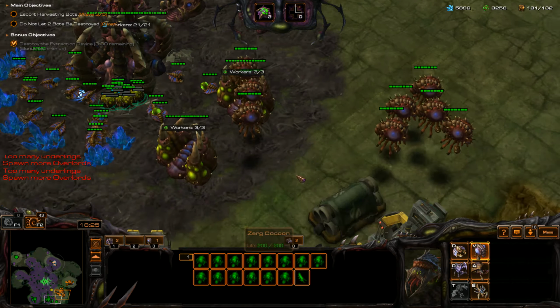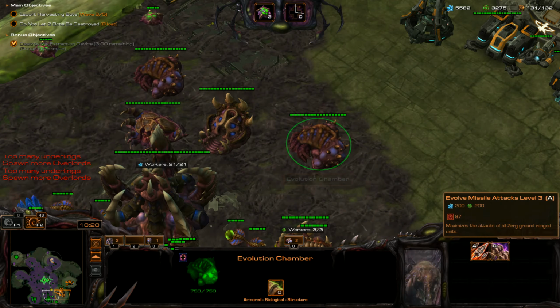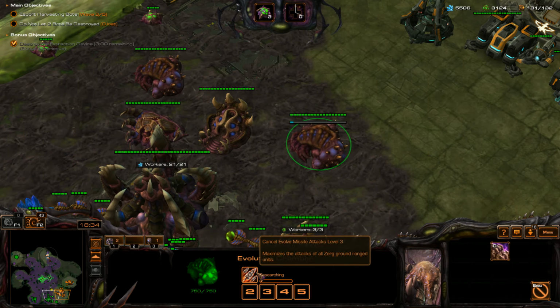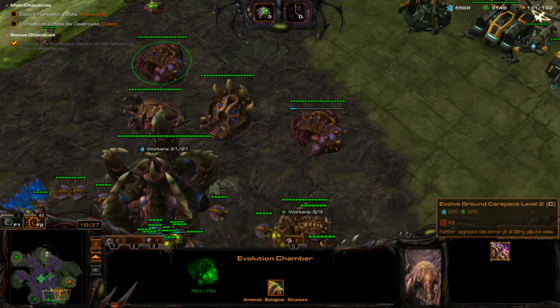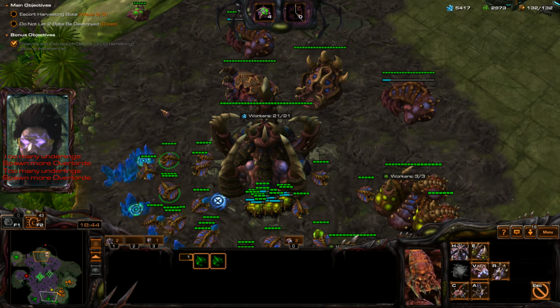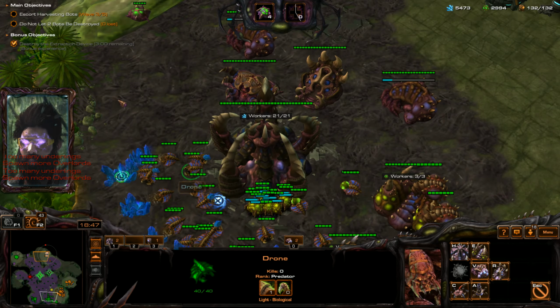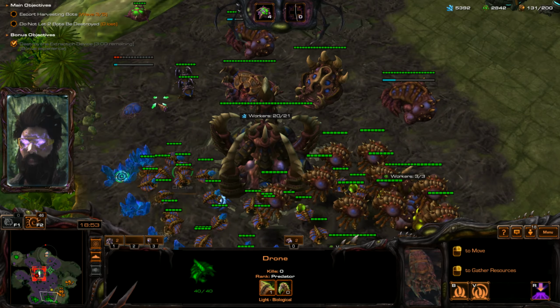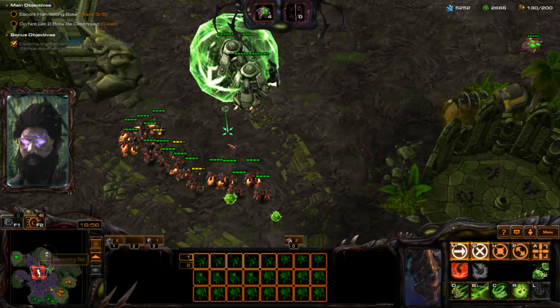And I need to spawn a bunch more Overlords. I have way too many resources. I'm going to get attack level, well, let's see what it's called. Missile attack level 3, and I'm also going to get ground carapace level 2. And then, because we have a ton of resources, I am just going to go ahead and throw down some Spires. I wasn't going to get the upgrades for the upgraded air attack damage.